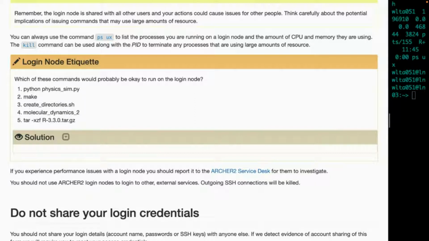Let's do the same for question 2. So, which would be okay to run on login? Make. Do you think make would be something reasonable to run on a login node?